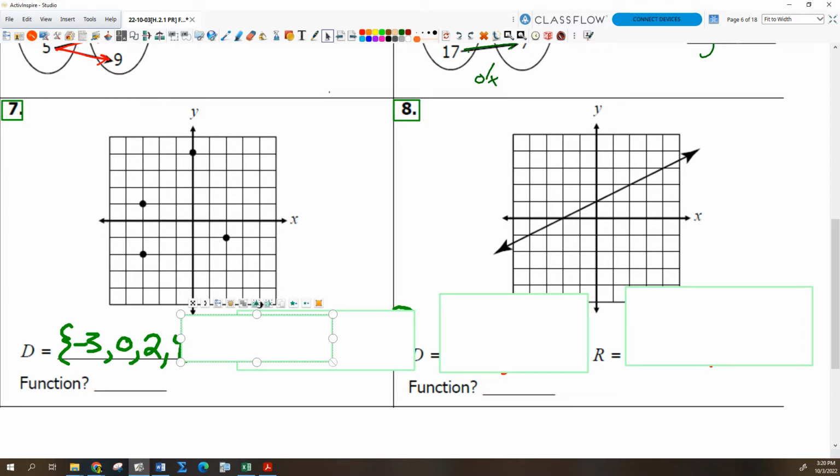And then it looks like there's even, okay, it was kind of getting covered up down there. But everybody see there's one down there too. Yeah. And that was my bad because I was covering that one up. How could you do that really quickly? How could you see the domain super quickly? Yeah, you're just looking at the x values, aren't you? You're just kind of sweeping across the graph from left to right, and you're just looking at all the x coordinates of each of those points, right?